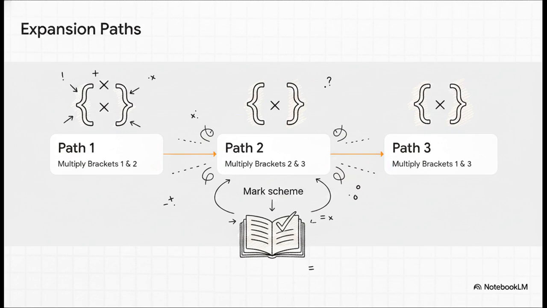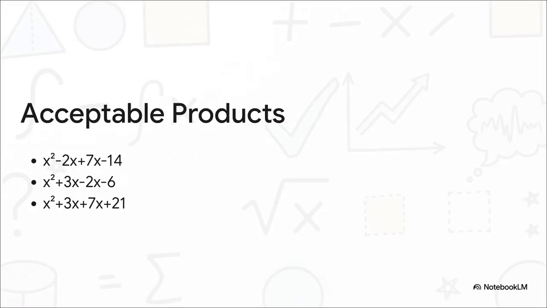You could tackle the first 2, the last 2, or even the first and the third. The cool thing is, the mark scheme is totally built to accommodate whichever workflow you prefer. Check these out. These are the 3 acceptable initial quadratic products taken straight from the official examiner document. If you went with the first 2 brackets, x + 7 and x - 2, the examiner wants to see x² - 2x + 7x - 14.